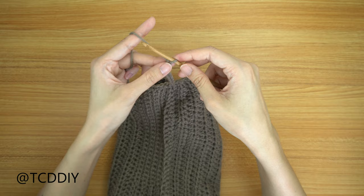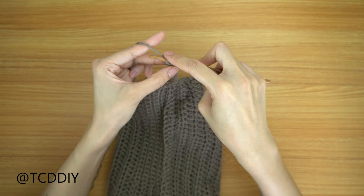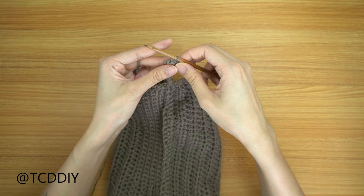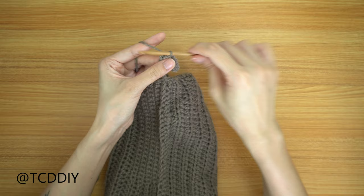Do a chain up of one, and then into that chain that we blocked off, or the second chain from our hook, we're going to go in with a slip stitch. Let's do the next one together. Into the next available loop that we have, we're going to insert, yarn over, and pull through everything. And we're just going to keep putting one slip stitch into every stitch that we have, going all the way down our chain. And I'll meet you guys back once we make our way all the way down to the base so that we can slip stitch it into there as well.